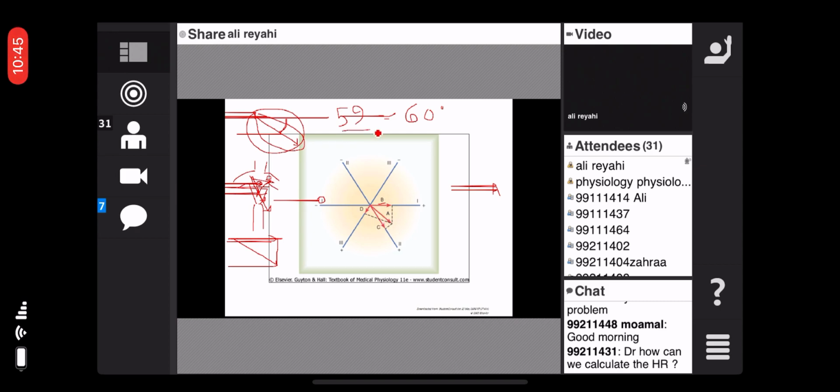Because the electrical axis of the heart in normal situations is very close to the degree of lead 2, you can see that the value of vector C is near to A and is much higher than B, because the axis of lead 1 is 0, but the axis of lead 2 is 60. So the image of the electrical axis of the heart A in lead 1 is B and is smaller than A, and in lead 2 is C, which is almost equal to A.